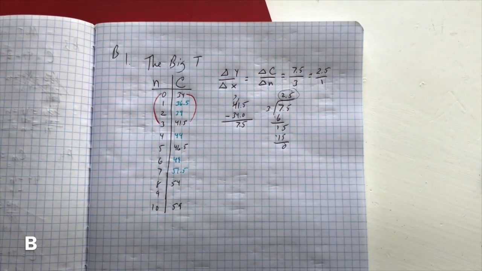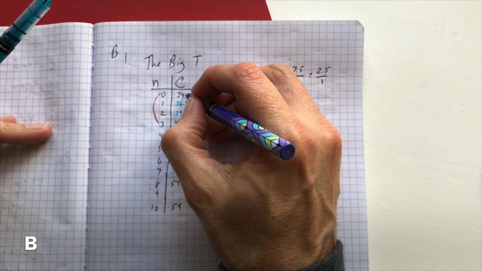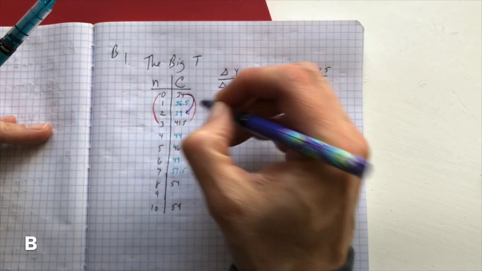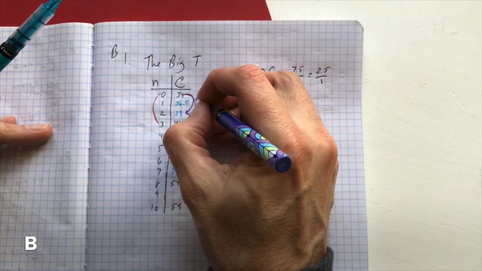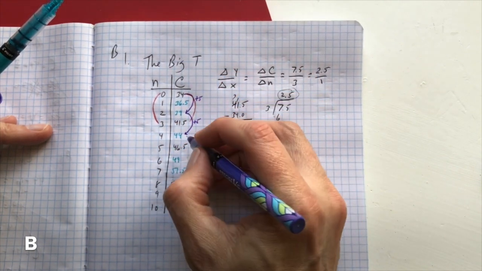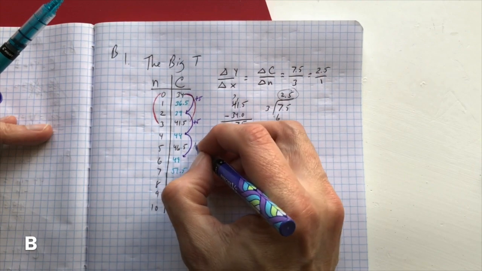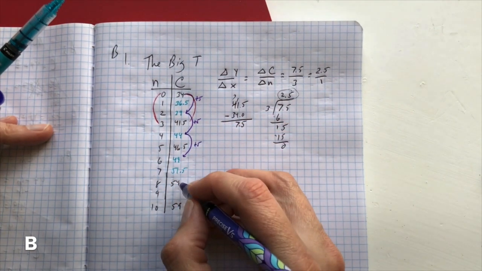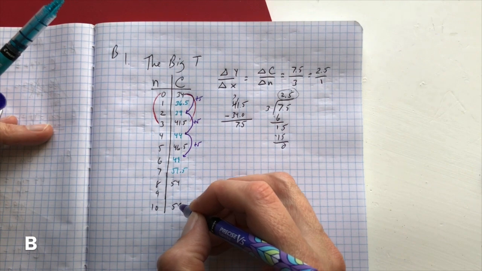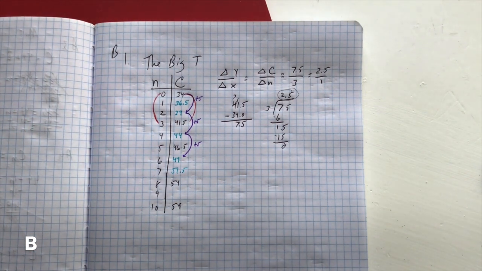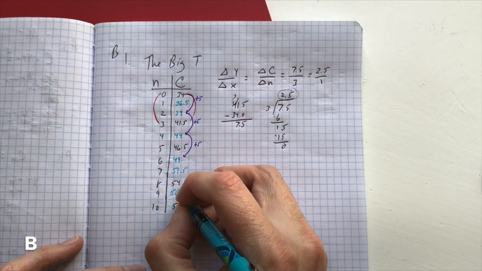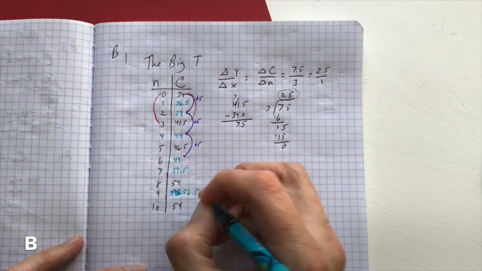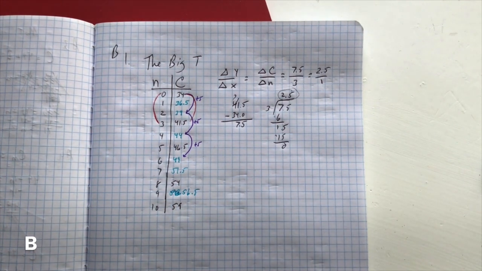Did anybody catch what's going on as I go every 2? So if I go from here to here, how many is that? And from here to here, how many is that? It's actually plus 5 and plus 5. So every time I see that, you see how it's gonna be a plus 5 here. So I could actually realize that 54 plus 5, I'm on the right track. I know I'm right with that pattern there. So I can go ahead and just to confirm this one more time, 54 plus 2.5 is gonna be 56 in that case. So now we can see a little bit more about what's going on.